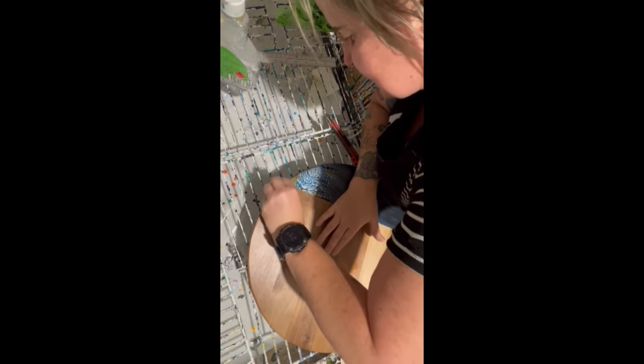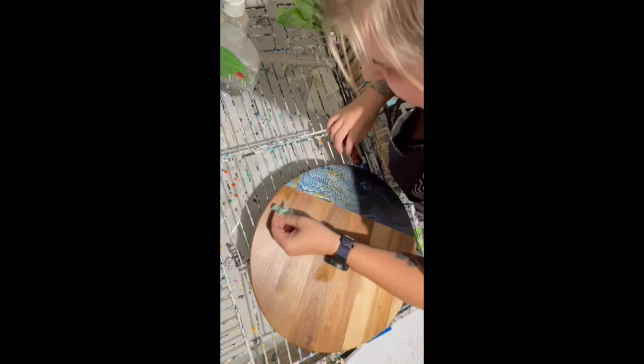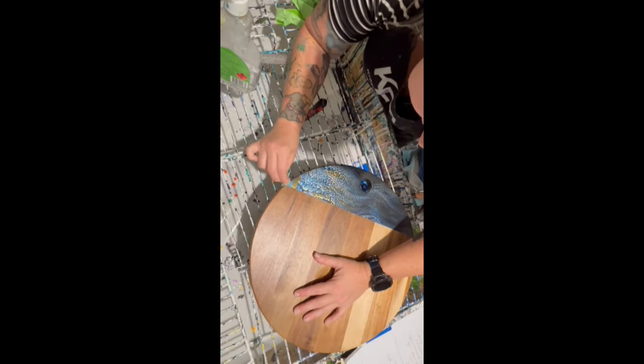Because the last thing someone wants to do is purchase a beautiful product that has this little bit of stuff hanging out. It just doesn't look nice. And for me, it's all about the finishing product. So we give that a clean off so that you can't see it.